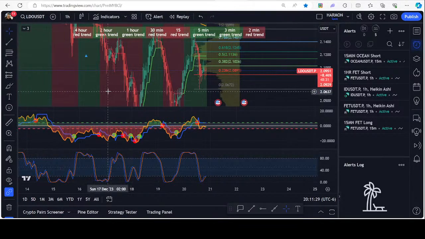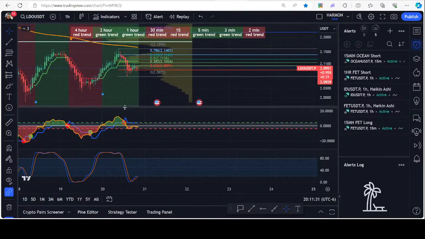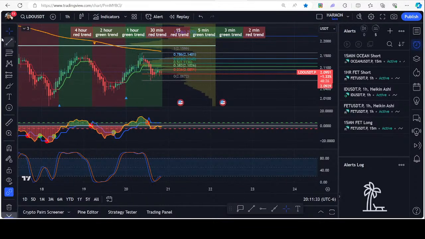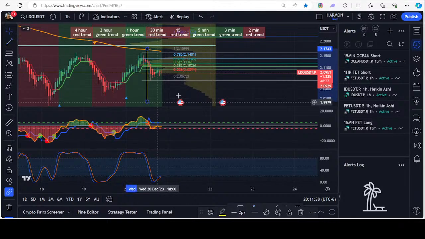What I want you guys to get used to is working your 1 hour alerts whenever they come up, right? So for instance, if we have a 1 hour moon, right? So let's start setting 1 hour moons, right? Moons will give you a little more in there.